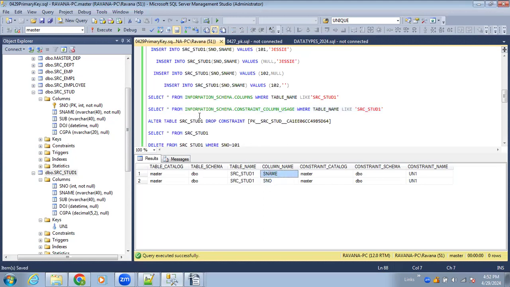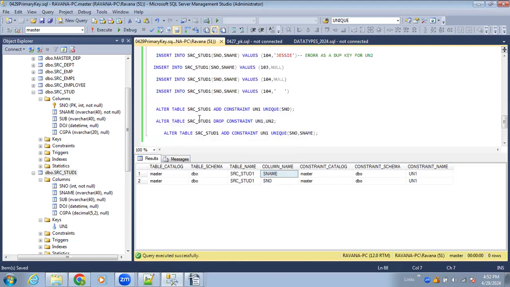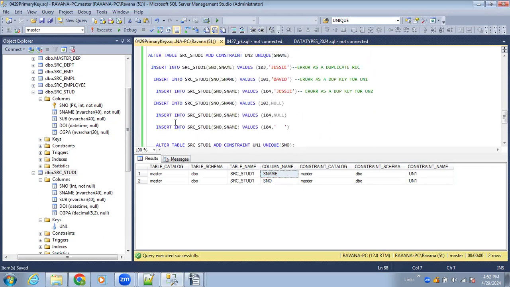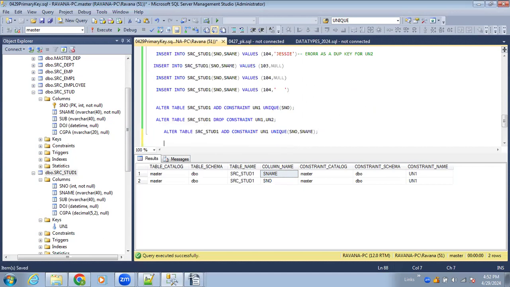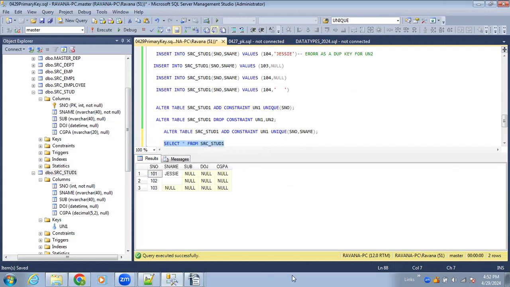Now, if I execute this particular statement, what is there on select star from SRC stud one? Let me execute that. 101, 102, 103, and null.